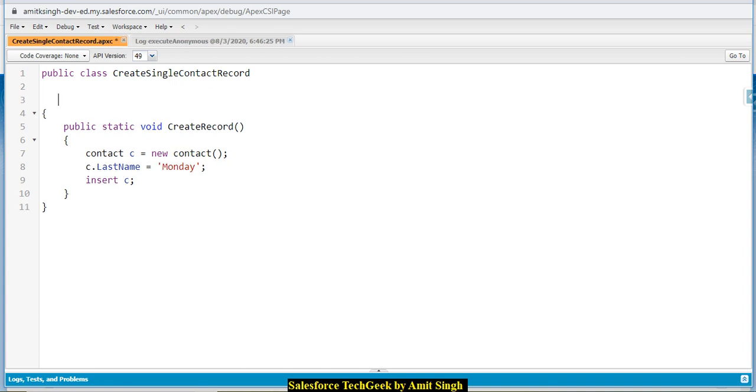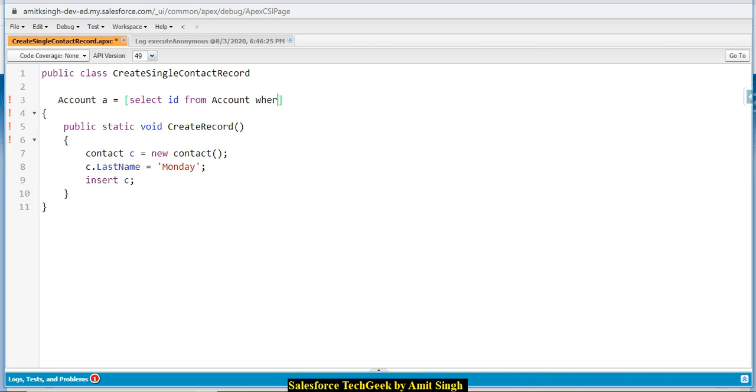Likewise, if I have to fetch some account ID, it should be like Account A equal to select ID from Account. So guys, I am just fetching a single account ID which I want to assign to my contact in this code.